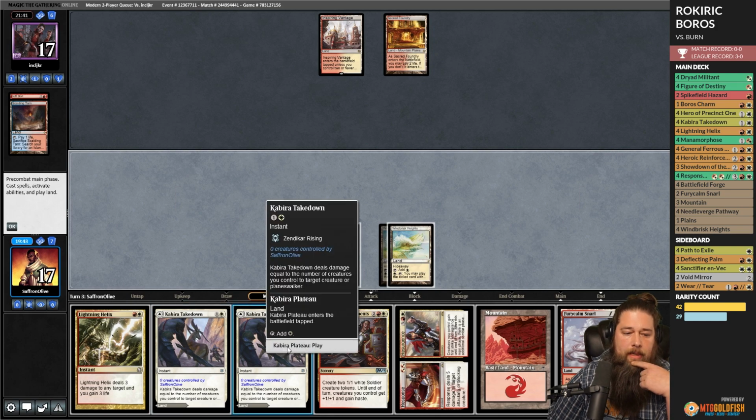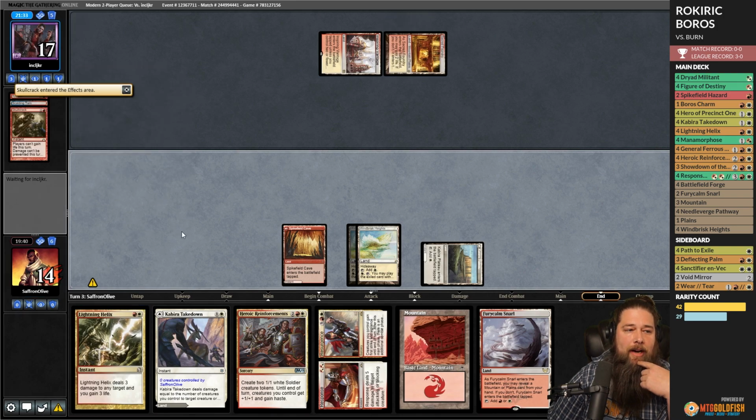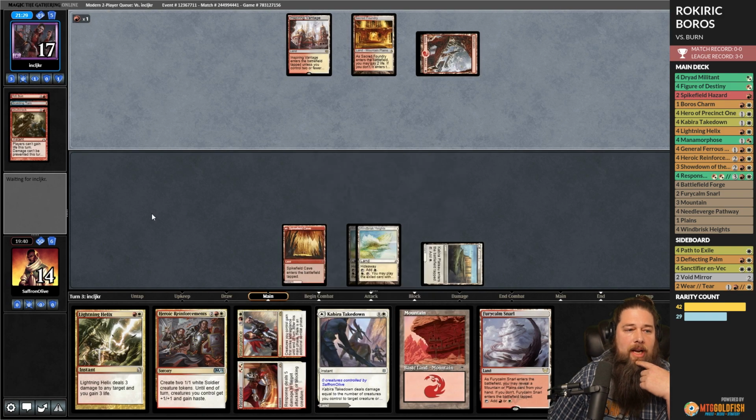Passes. Well, I guess we'll play a Cabrilla Takedown now. Pass the turn. His Lightning Helix should be good. Skullcrack down to 14. Still gonna need more threats though at some point. Hitting nothing off that Windbrisk Kites was pretty bad. Rift Bolt suspended. Opponent passing.